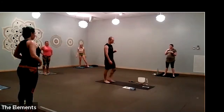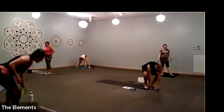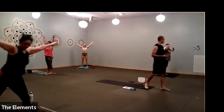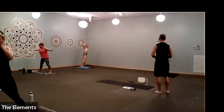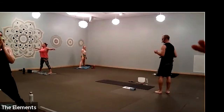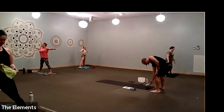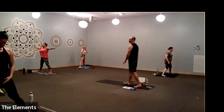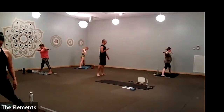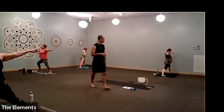All right, let's turn and face the right as we come into our warrior series. Inhale, sweep the arms overhead. Exhale, big step to the right. Well, you could face that way, but then the cueing's gonna get all messed up. So just straddle your mat whichever way you are. And then we're gonna pivot our foot towards the back of our mat. That way there's no left and right. Bend the back knees, sink the hips. Warrior 2, the gaze is out over our left hand.